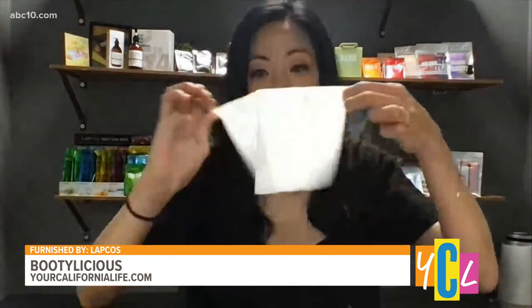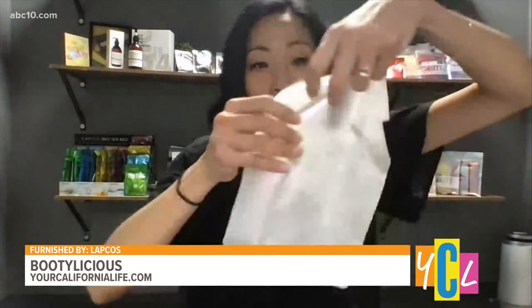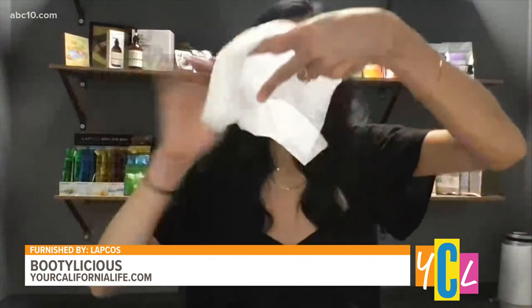There are two sheets in here. Is it one per cheek? You want to lie on your stomach when you're doing this so it won't fall off. This will be one butt cheek. And I promised it's big enough to fit both women and men. But this is literally one cheek.